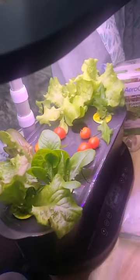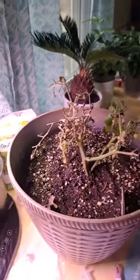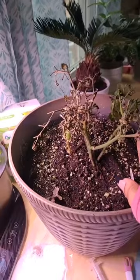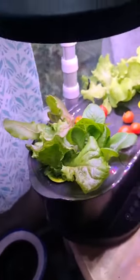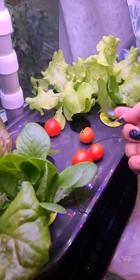Do you want to see the Aero Garden right now? We have lettuce going and it's looking fantastic. This is the last of our cherry tomatoes because our Good Hearted tomatoes from Prima Winners has reached the end — it's got a couple little ones but I don't expect them to do much, so I'll probably pull this and toss it today. We have five different kinds of lettuce that came with the Aero Garden. This one I transplanted from outside and it looks like it's doing really good.